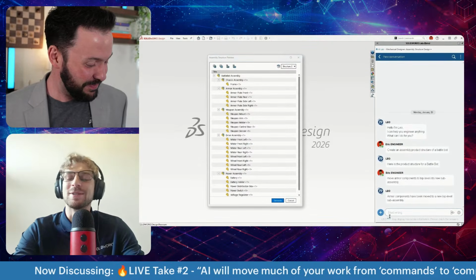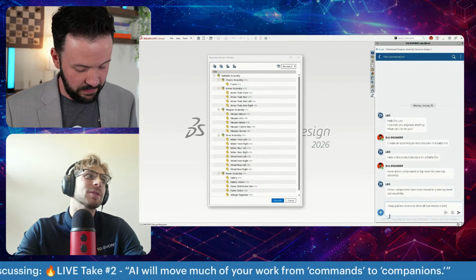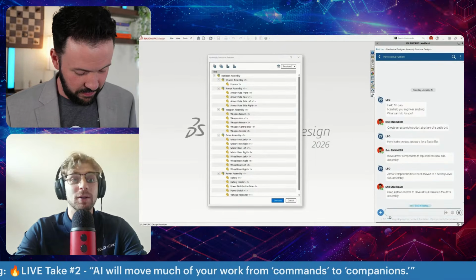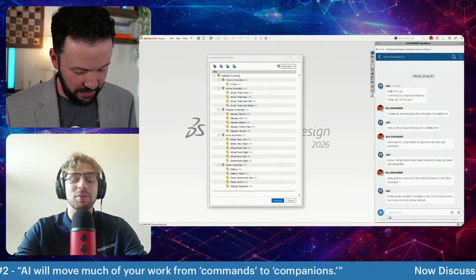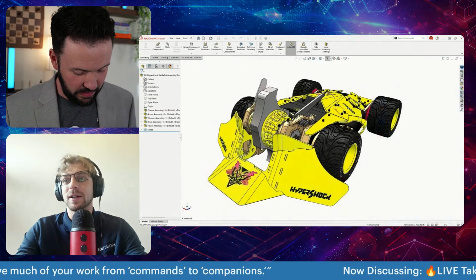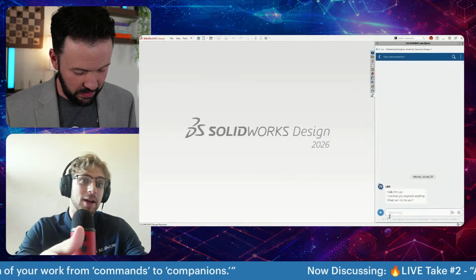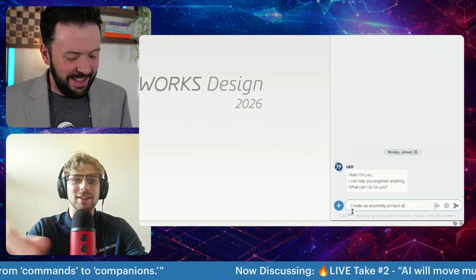No, that's a great point too. So I agree. I see this being useful in newer users, or not just newer users, but people who are designing something new that they haven't designed before. They don't know the typical product assembly structure of, I don't know, a flashlight or maybe a battle bot or something. So this could provide those decent guidelines.